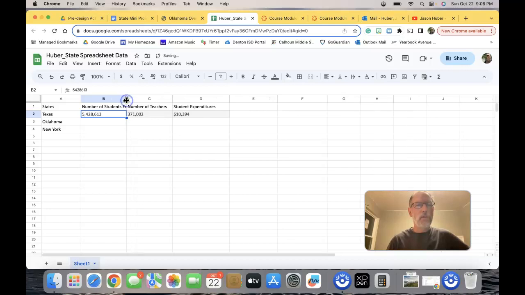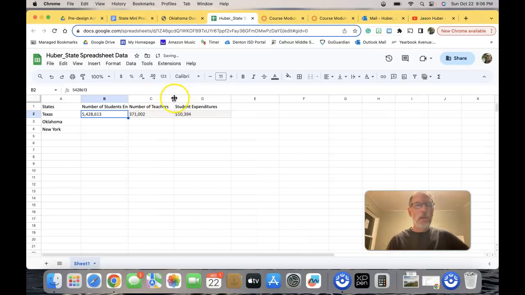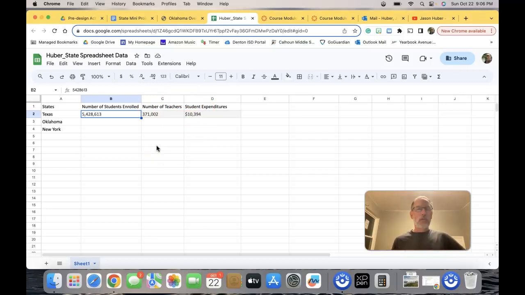You can click and drag and you can drag it out if you need more space. If you need less space, I could drag it back a little bit. Here I need more now, so I could drag it there, and you can fine tune the spacing in each column. So that's a really handy trick to have when you're working with spreadsheets.